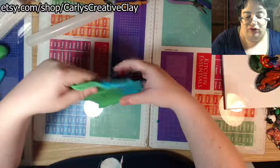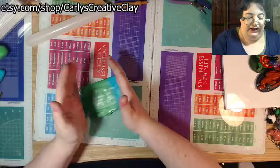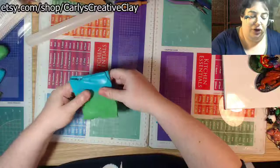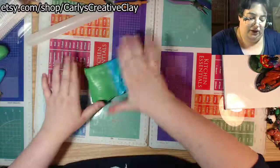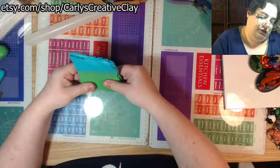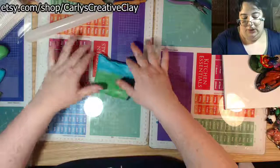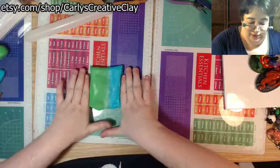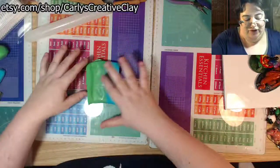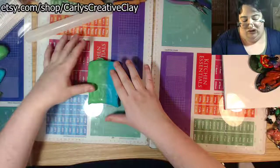But we're now going to start to try, first off, to get the height that we want. You can do this by cutting clay off either side, which I may do a bit of, but I want to keep the amount I've got. So what I'm doing is, once I've got it thick, can you see, I'm just pressing it and then you pinch and pull out. So you're persuading it that it wants to go in that way and out that way. And the joy of clay is that it normally agrees with you and does what you want, pretty simply. Fold it over so you don't end up with a concertina fold, which is annoying to try and get back out of your clay.